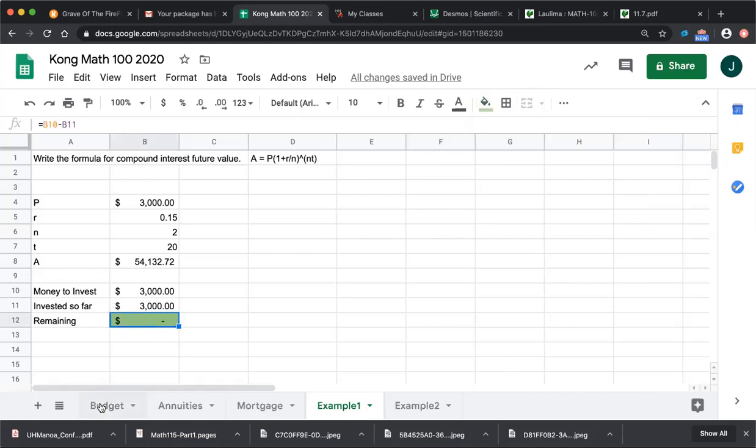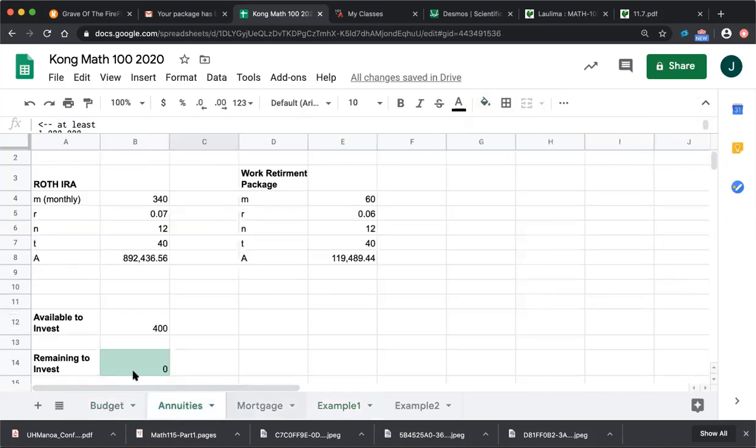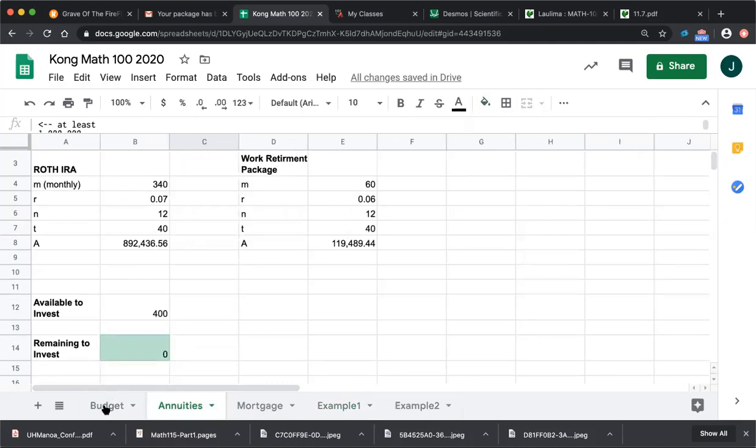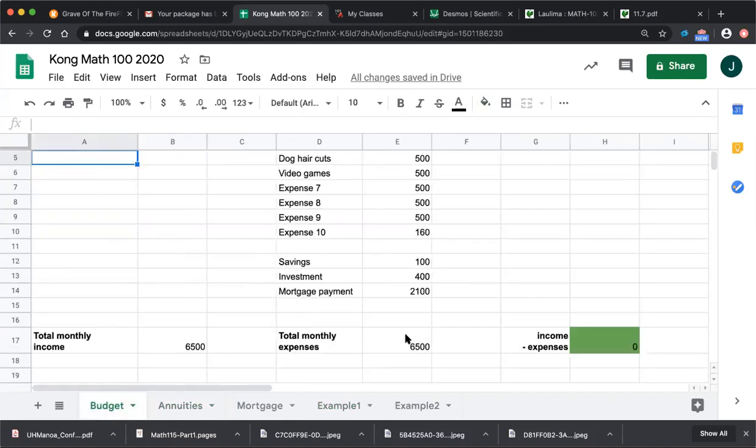In our budget, we had something like that in the annuities page, right? This value was green if it's exactly 0. If it's anything else, it's going to be red. And in the budget page, we also had something like that. But this one is a little different. If it's 0 or greater, then it's green. So if I had something smaller, then it would still be green. But if it's bigger, then it was red. If it's negative, then it was red.